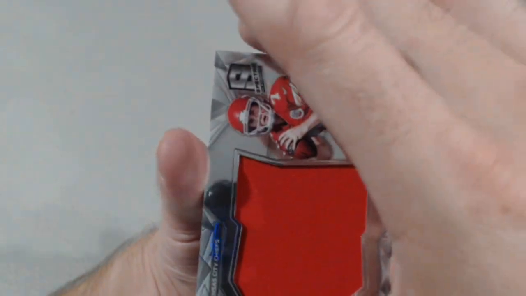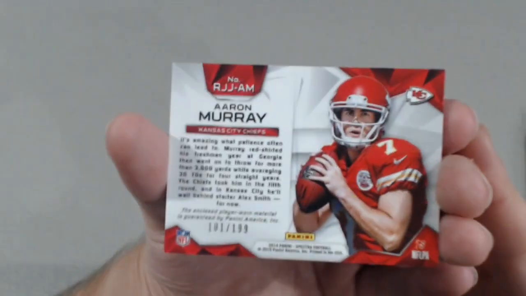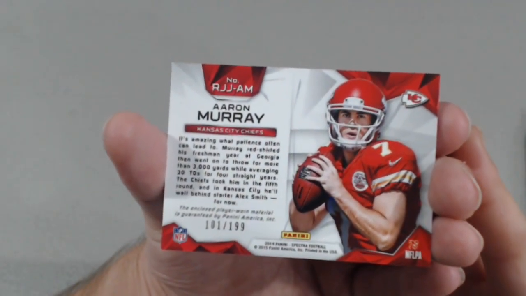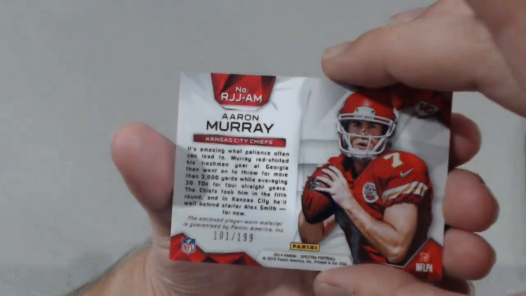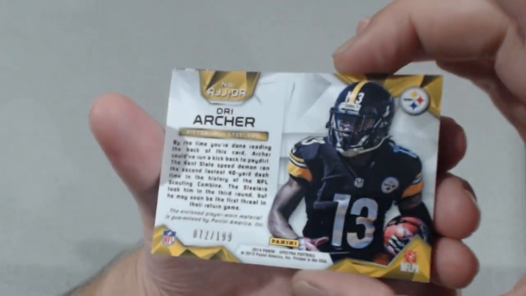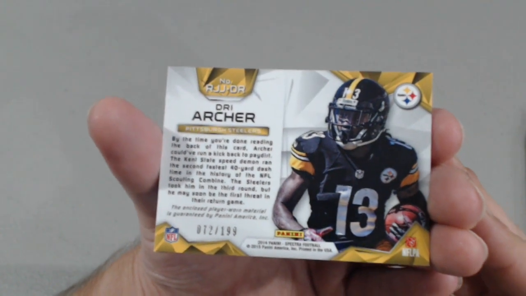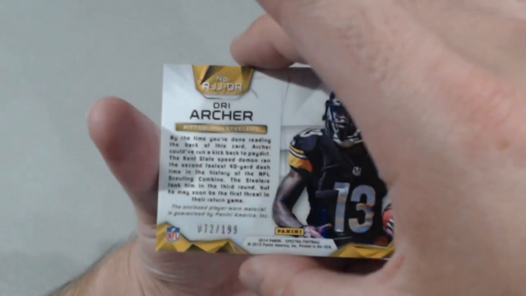Aaron Murray next for the Chiefs. 7 patch and 4 autos. This set is loaded. 101 of 199 swatch for Kansas City, Brad 3061. Trey Archer for the Steelers. I think we're getting all 199s on our swatches, it looks like. 72 of 199. We need to make up for it somewhere. Pittsburgh, PA, or G. Carmi. There you are, Carmen.